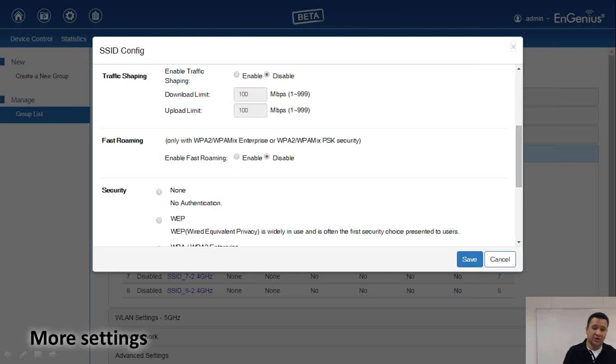If you use the traditional fast roaming based on the X protocol, you need a RADIUS server, an authentication server, for the authentication. But with this K+R protocol, you just need to use WPA2 or WPA Mix Enterprise or a PSK security to enable the fast roaming based on this protocol.